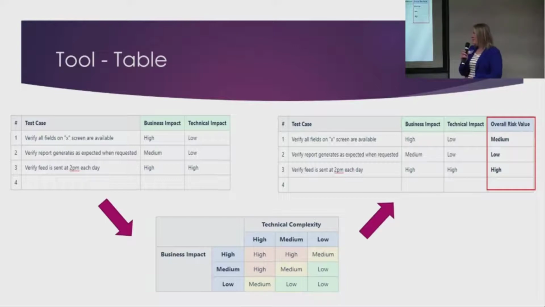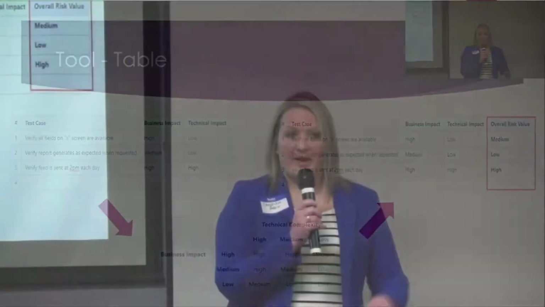So it's a very simplistic approach. I do want to say, though, that these tools are kind of, I don't want to say a temporary thing for us, but our long-term goal is to be able to have the business impact and technical impact actually inserted into our long-term testing tool application. Therefore, as we're creating the test cases, you would be inputting those values and it would automatically populate the overall priority of the test case based on those values.